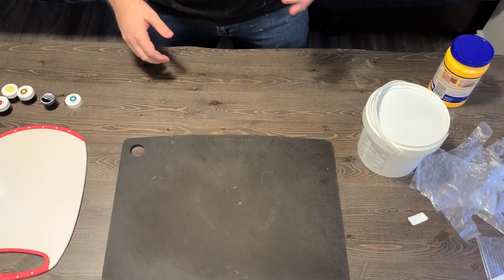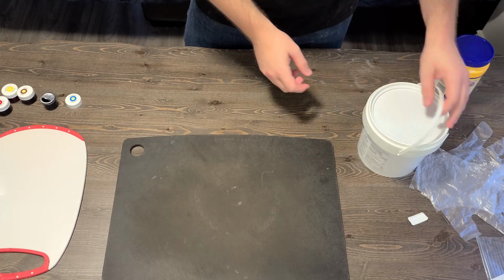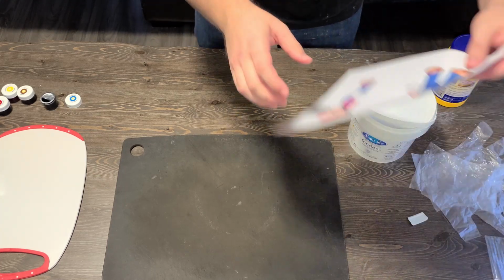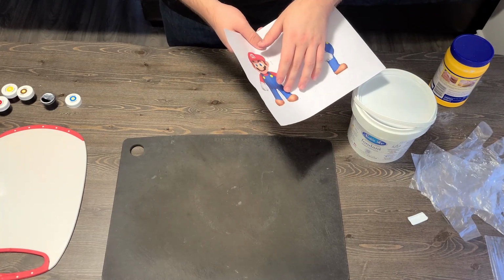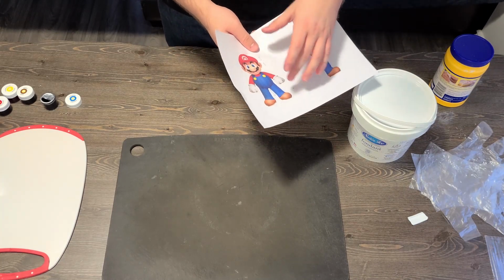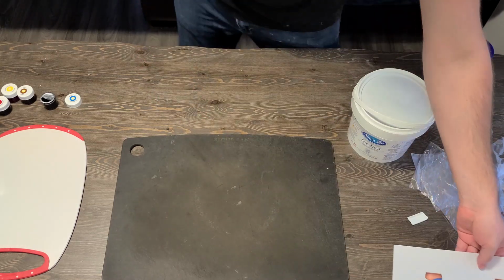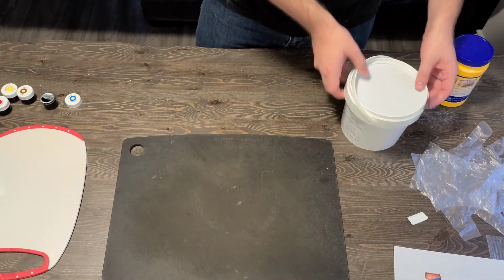All right, now we're going to be working on fondant. I'm not a big fan of it, but that's the easiest way to do the overall shirt and the boots, along with the mustache and all the little details. It's a lot easier to just trim it from it.